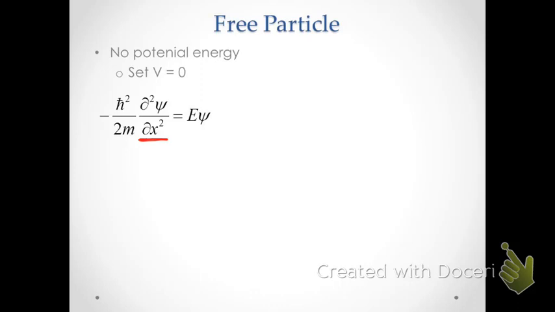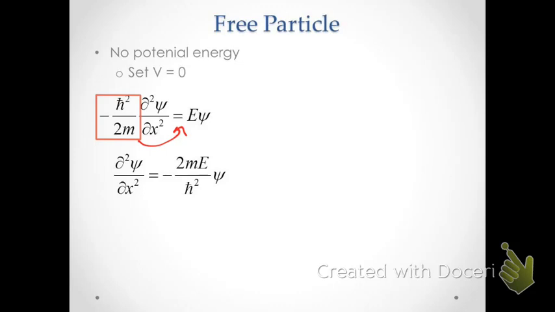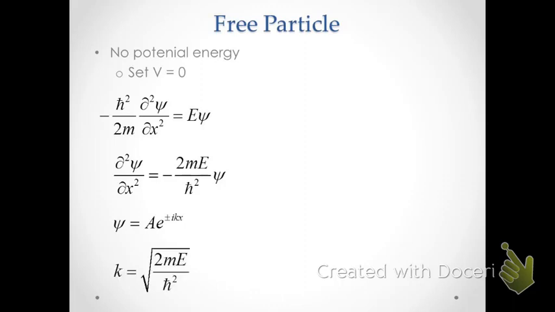We're going to do a simple rearrangement here. Clearly, we're just going to simply move the negative h bar squared over 2m term to the other side of the equation, and we end up with this right here. And then we're going to solve it and figure out what psi will be under those circumstances. Okay, so we find that, again, we're not going through the steps of the solution, but if we did that, we'd find that psi is equal to this exponential e to the plus or minus ikx. It can be both. It can be either. Satisfactory solution, where this k term is equal to the square root of 2mE over h bar squared, and in fact you'll notice that the square root is that particular term there. So you'll see a connection here, and this might be important to recognize later on when we look at some similar kinds of equations.